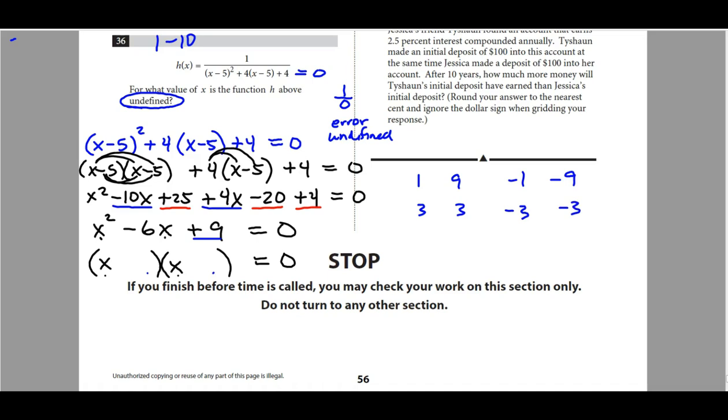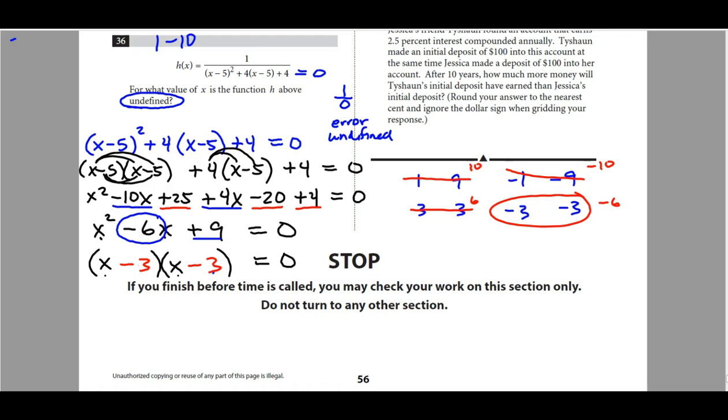And I kind of know how these things work: this middle term, my combination needs to add together to make negative 6. So going through my choices over here, these two add together to make 10, so they're out. These two add together to make positive 6. These add together to make negative 10. These guys are the ones I want. They add up to make negative 6. So I'm going to put minus 3 and minus 3.